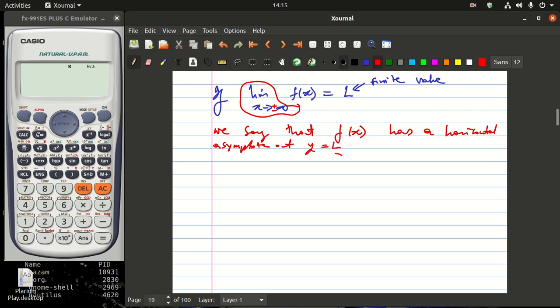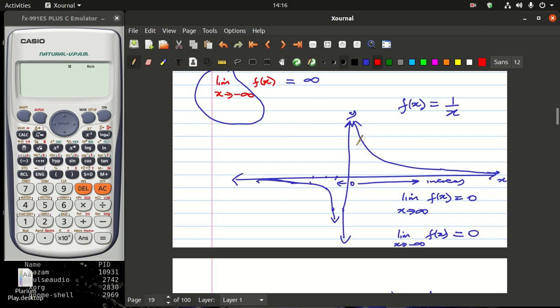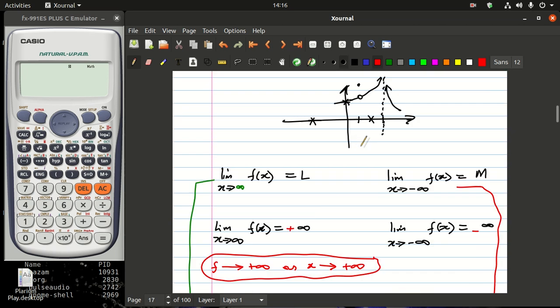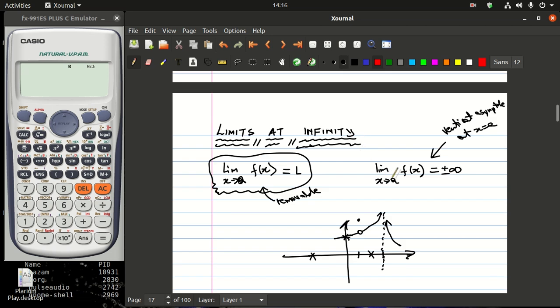Hopefully you still understand what we're actually doing here, because in order for us to deal with this whole thing, I want you to get to understand the concept, or what is the meaning of this, that we're increasing x as x approaches infinity, and then we're decreasing x as x approaches negative infinity, and see what we're actually getting there. But before, our x was approaching a finite value, but now this function is the one that was increasing unboundedly or decreasing unboundedly as we are approaching this particular value.